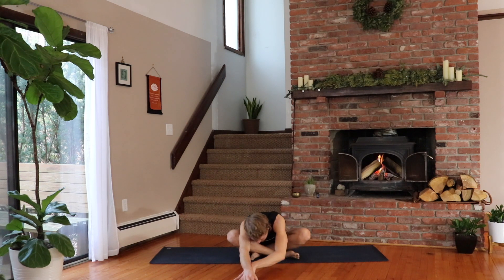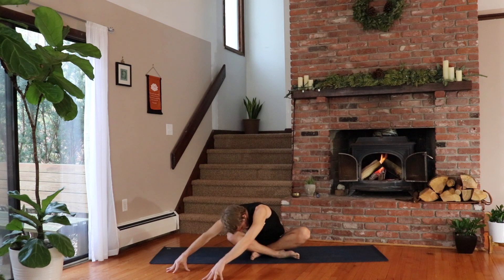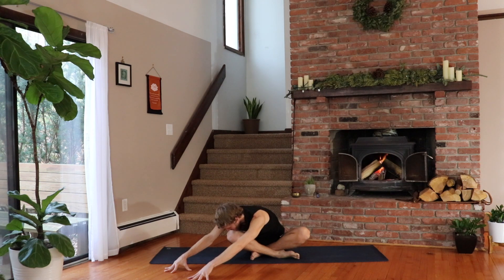Stay low. Crawl over to the right side, bringing your nose towards your right knee, and then pull the left sitting bone back and down toward the mat. Take the left fingers a little bit further so you get a nice long side stretch along the left channel of the body. Take a breath in through your nose, relax the shoulders, and exhale as you twist and fold. What are you creating in your life right now? And a breath out.